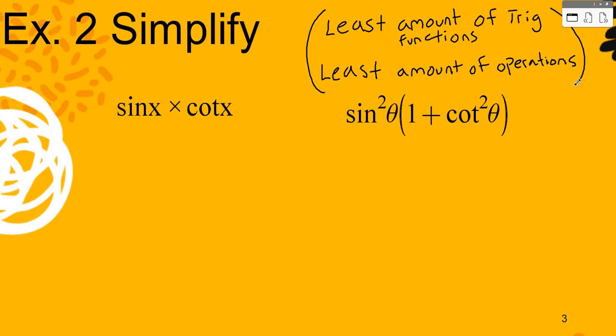Alright, so on your last little flip of your foldable, it should say strategies, okay? We're going to have like 4 or 5 of these, so just be careful, don't write super big on them. But our first strategy that we're going to look at is to convert to sines and cosines. So you might remember it. Convert to sines and cosines.